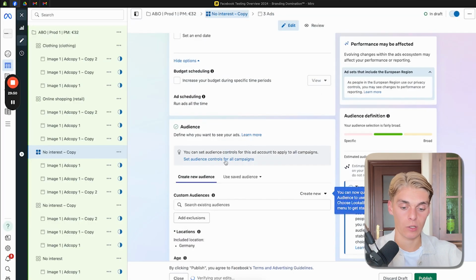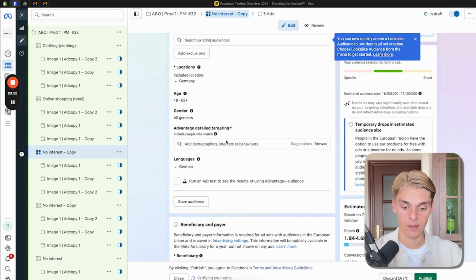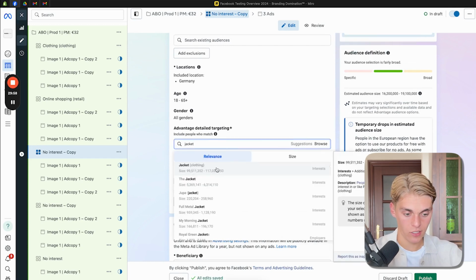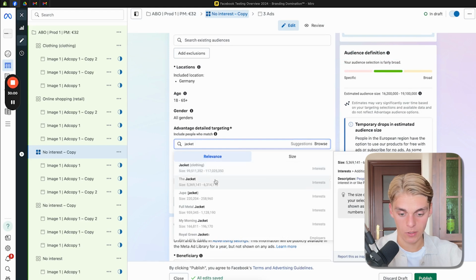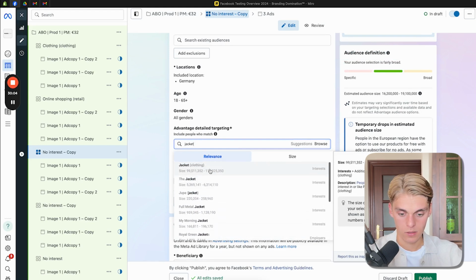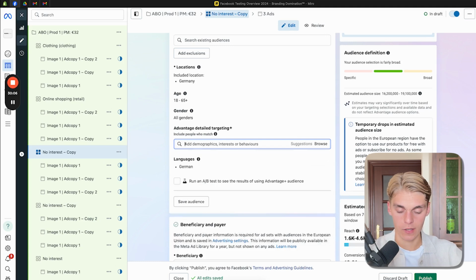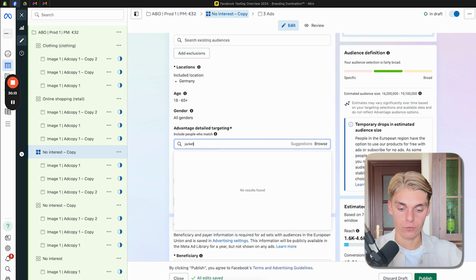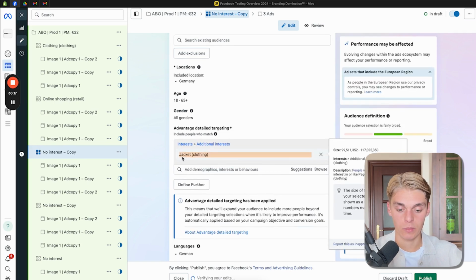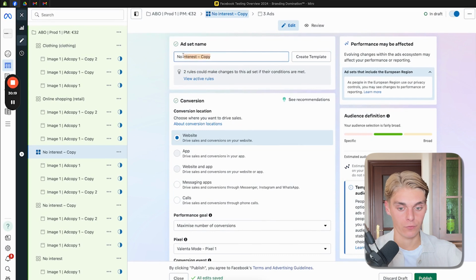So for example, in this case, when we are selling a coat or a winter jacket, you can do, for example, jacket clothing, and you see 99 million to 117 million. You can even find out if there are more. There are so many options like shoes or whatever. Let's do jacket for now. I think it might be a good one also with the product you are selling, as it is a jacket. So people most likely with the buying behavior of jackets on Facebook might be interested in this one for this specific women product that we target, right?